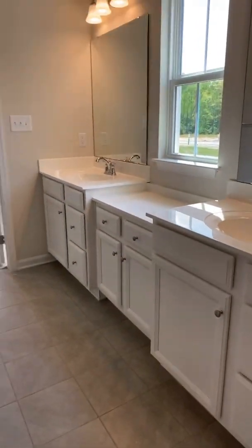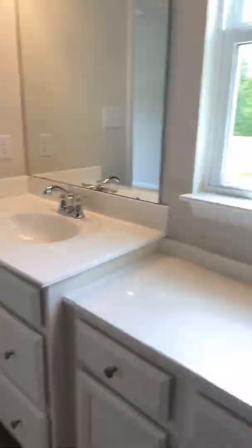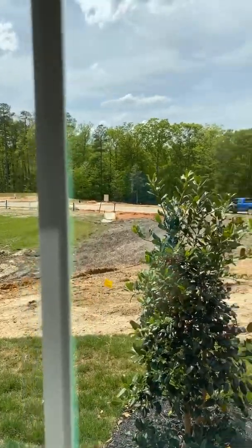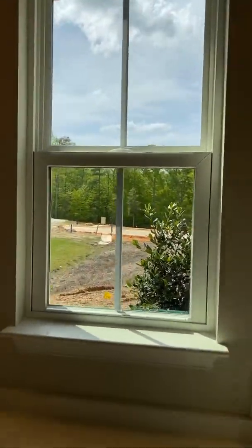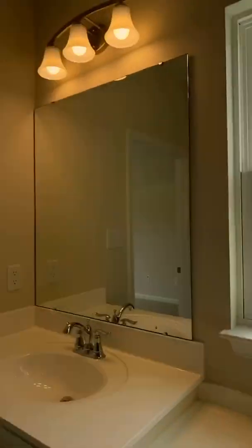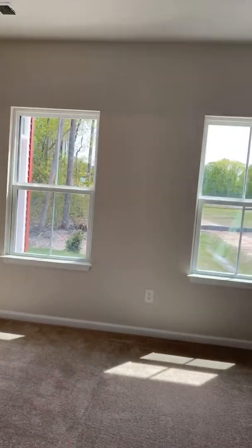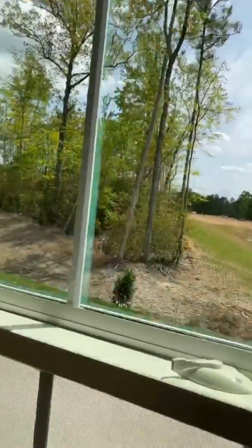A little bit different view. If you do get an engine, you do get side windows. We're just still doing construction out here, but that'll be a common area. You'll get a window in your owner's bathroom, the laundry room, and the powder room. Oh, I take that back. No window in the laundry room. Sorry about that. That would be our Griffin Hall, which is another one of our floor plans.